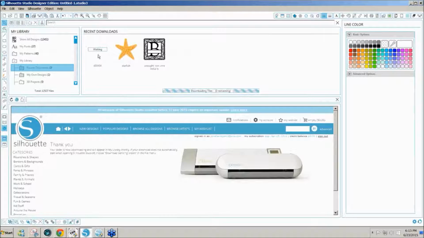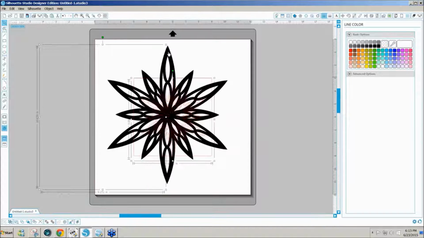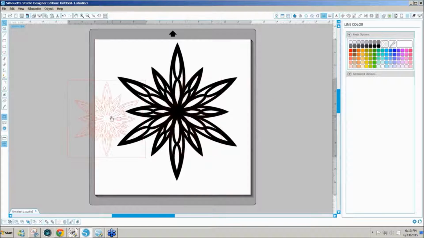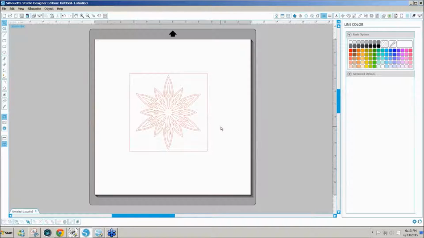So now I'm waiting for this design, and it's downloading into my recent downloads. So it's there now, and I can double click on this star. And there it is right there.